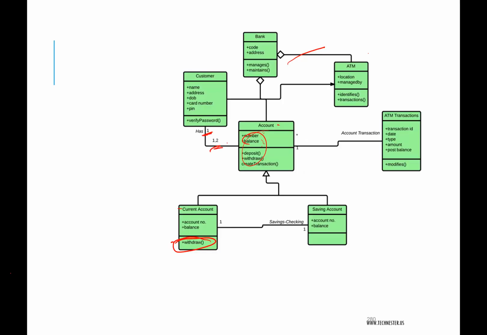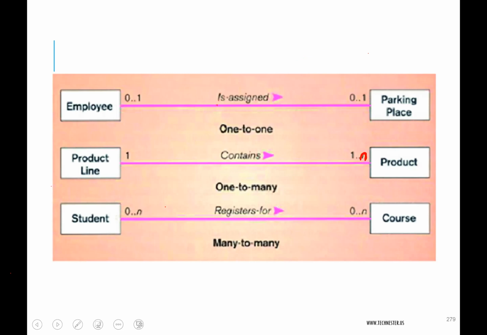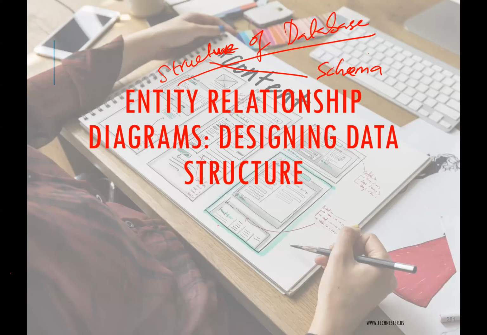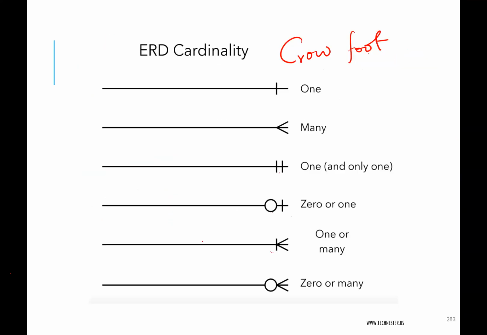You see all this cardinality for class diagram. Even when you tell them ERD, that's what most people use now. Most people don't use this crowfoot anymore, but they are representing the same thing. You see all the cardinality we talked about in class diagram is the same cardinality that is being represented here. It's just using some funny symbols. This is why it's called crowfoot, because it looks like the feet of a crow.